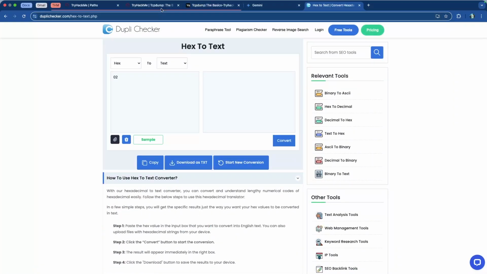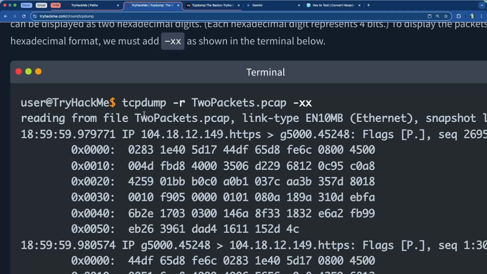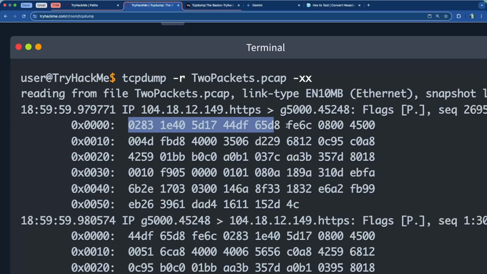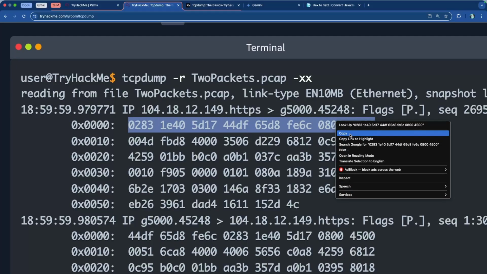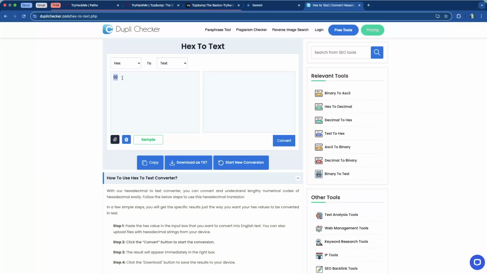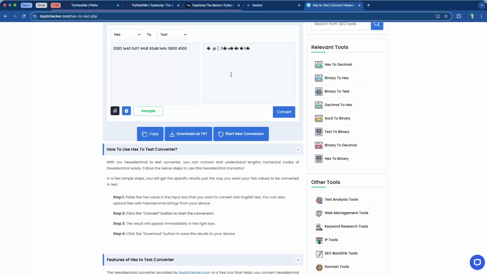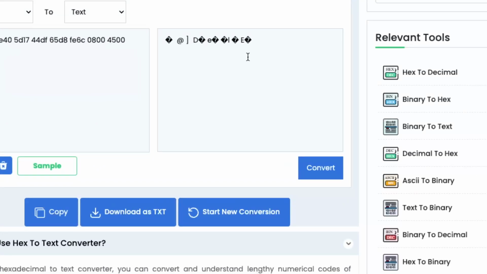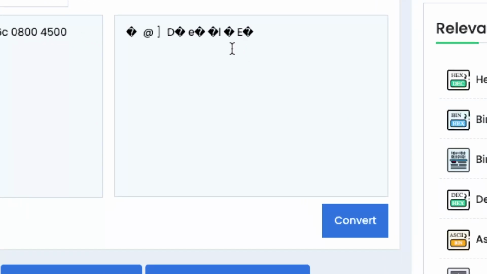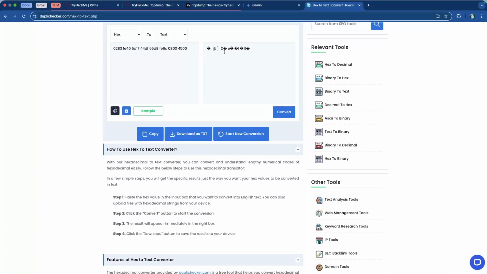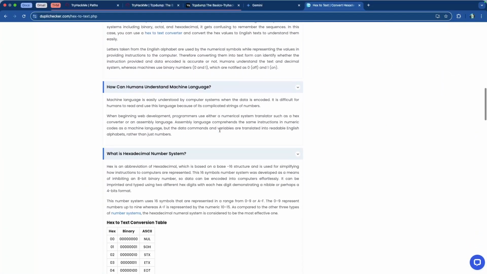Okay, maybe 02 is too short, so we'll do this whole block right here. Let's see if I can convert this to text at all. Convert that. I mean, it didn't convert to text, but it kind of did. So in a way it worked.